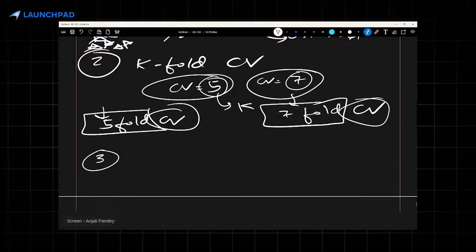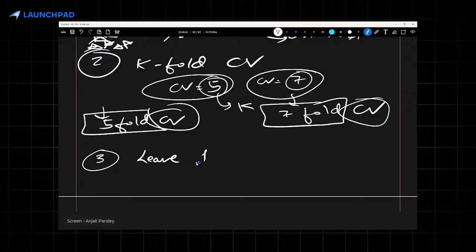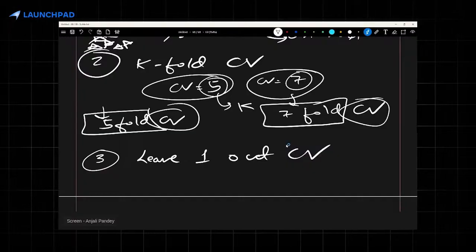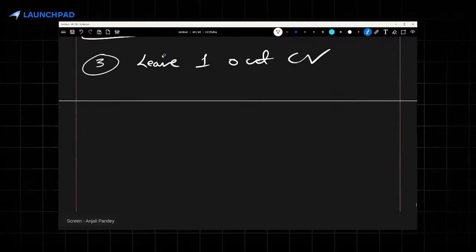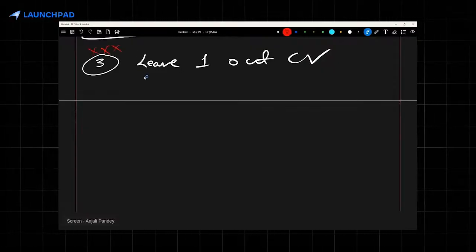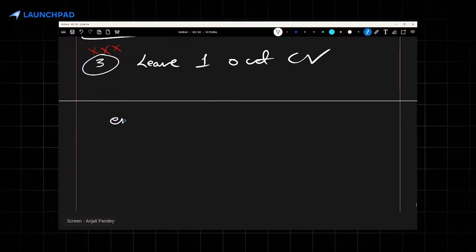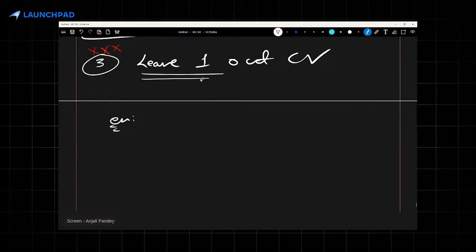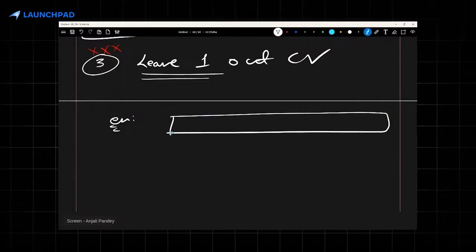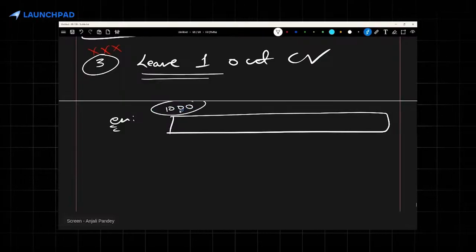Another technique in cross validation that we have is leave one out cross validation. Leave one out cross validation is something which no one uses in the industry. So this is a very bad cross validation technique. Nobody uses that. The reason for that you will easily understand when I give you the example. And I think the name also gives you a clear indication as to why you're not going to use that. It's very computation heavy. Let's say I have 1,000 rows, I'm just taking a small data set here.